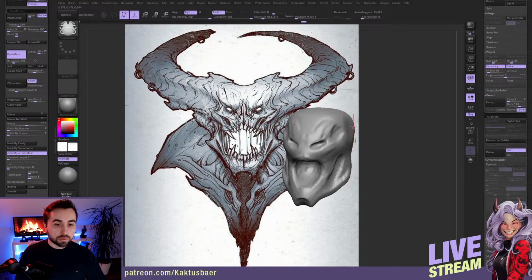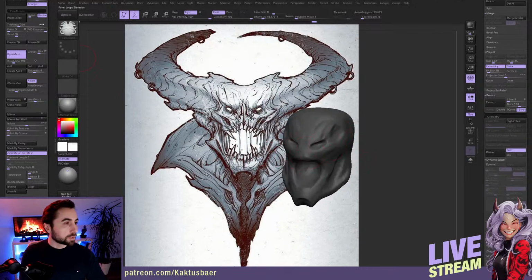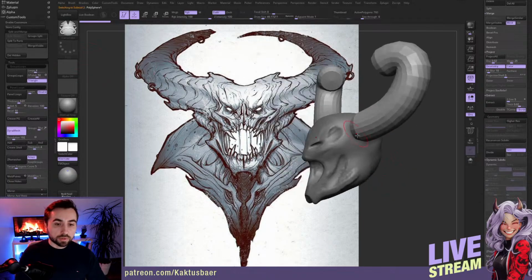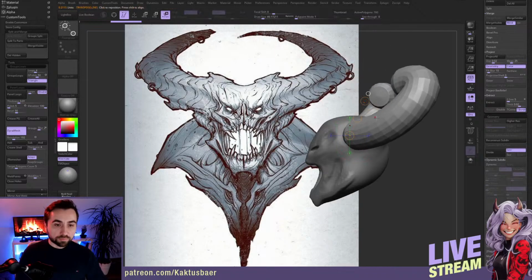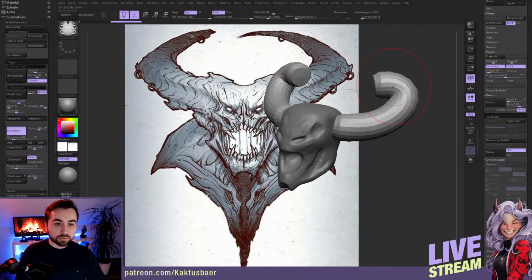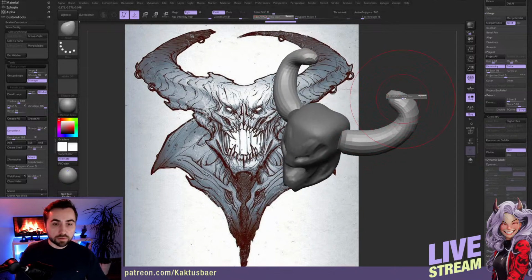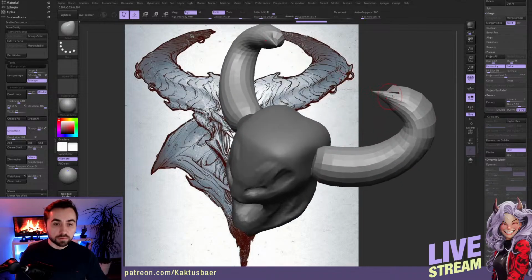Like on the horns, I would use separate objects like this. It doesn't have to be beautiful at the start, just functional, so it does represent your model or the objects you want to create.